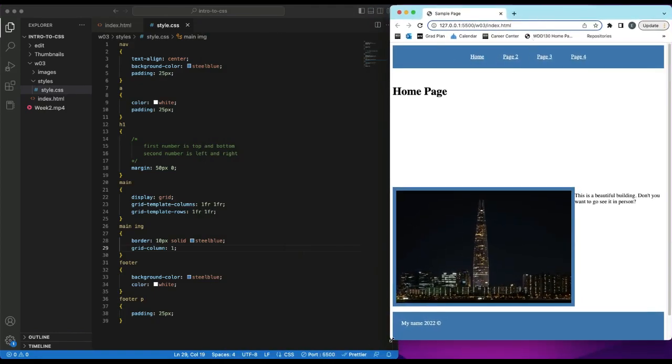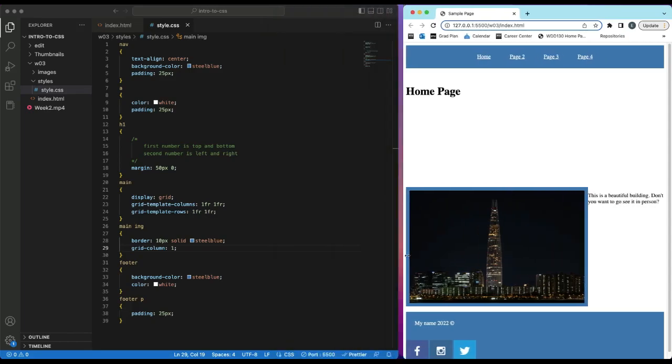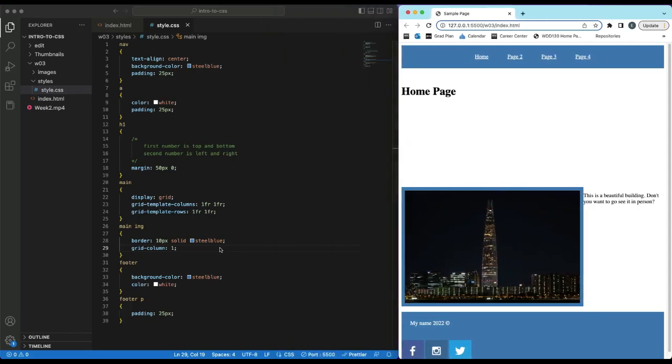Let's just stretch this out right here, just so we can see a little bit better. Now it's moved it into 1. As you can see, it put it down here, but the homepage text is already occupying that, so it just scooted it down. No big deal, nothing wrong with that. But that's how you do that.